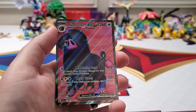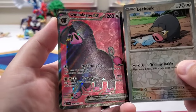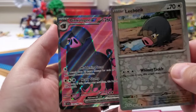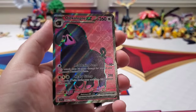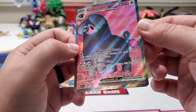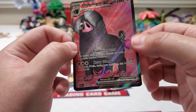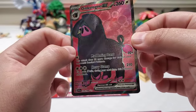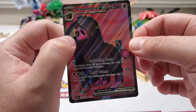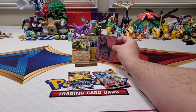Oh! Rewind! Look at all that bacon! We just pulled a full art Lechonk. You want to learn how to speak French? Just open up a pack of Pokemon cards. Maddening Scent. Oh, so he does smell like cologne and Heavy Stomp. He's like crying butter. That's a good pull. Told you this was going to be a crazy video.